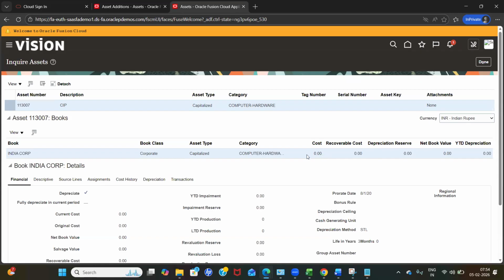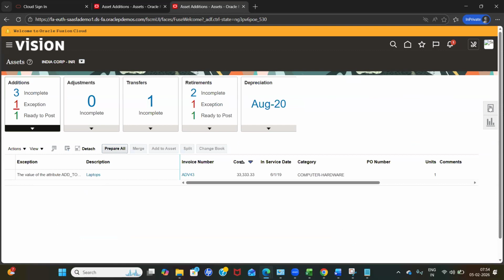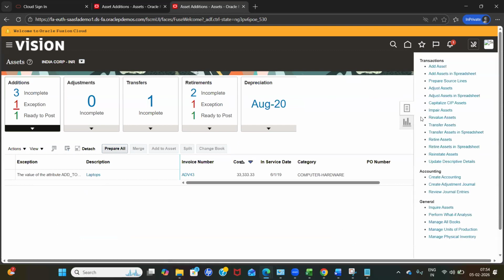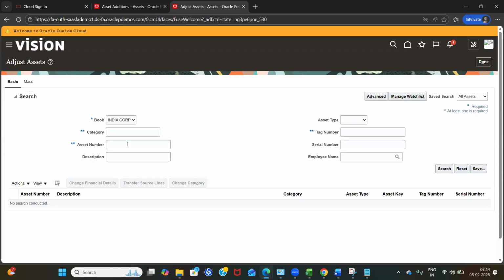Cost is not yet added. Let me add the cost. You can use adjust asset, and the task name is adjust asset. Click on adjust asset. Enter the asset number. Click on search.